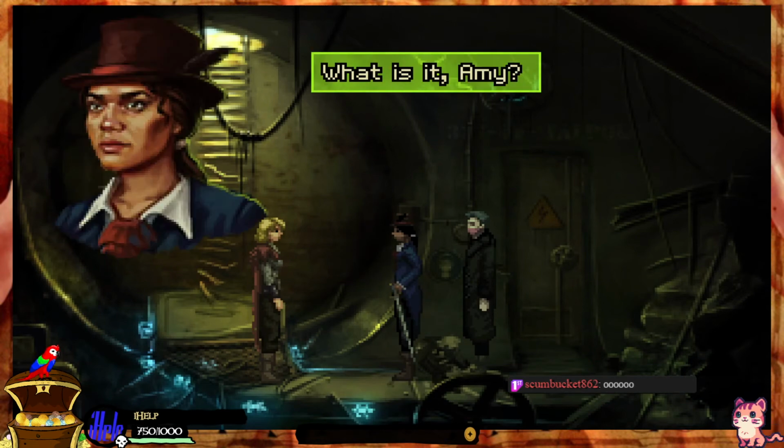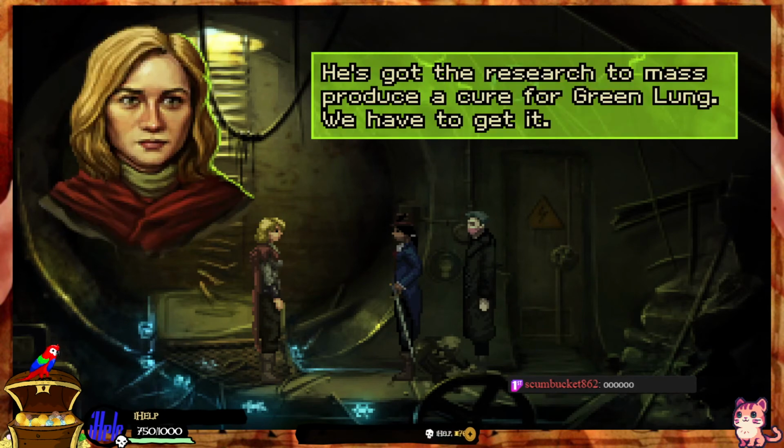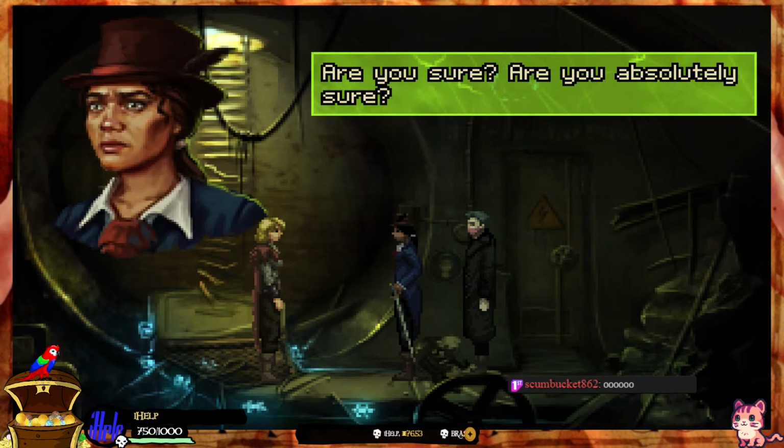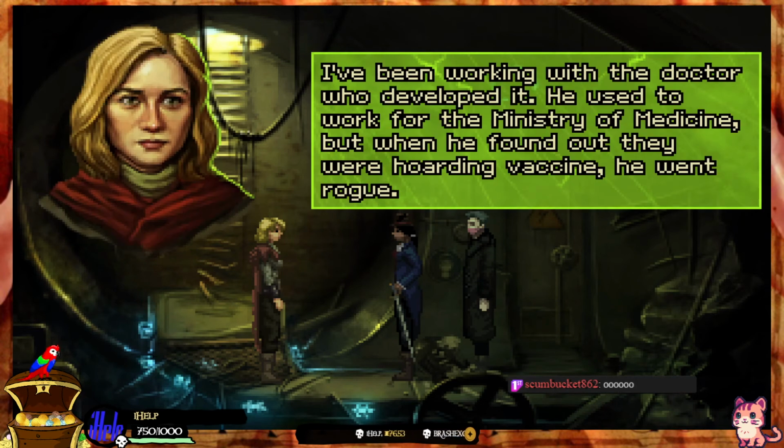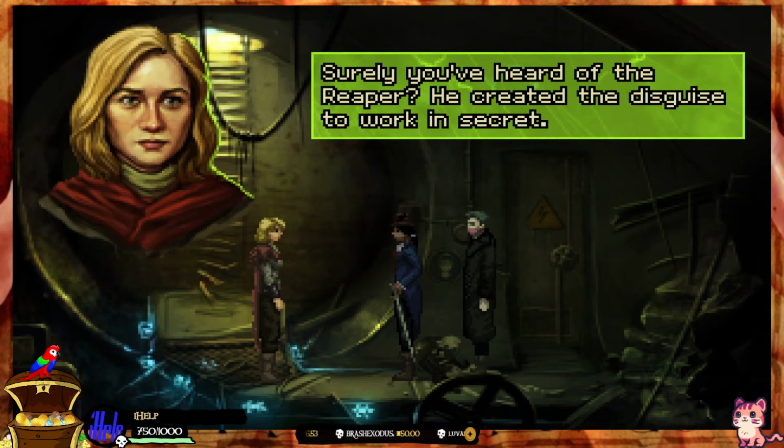Danton? What is it, Amy? I'm breaking into Tiberius's tower. Can you help me? Come again? He's got the research to mass produce a cure for green lung. We have to get it. Are you sure? Are you absolutely sure? I've been working with the doctor who developed it. He used to work for the Ministry of Medicine, but when he found out they were hoarding vaccine, he went rogue. Sounds like a good man. Why haven't I heard of him before? Surely you've heard of the Reaper. He created the disguise to work in secret.